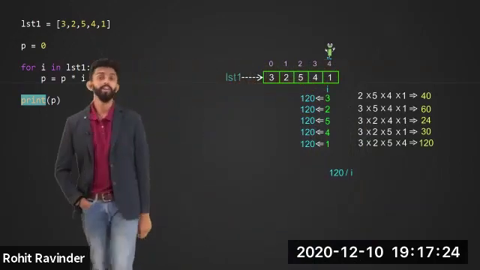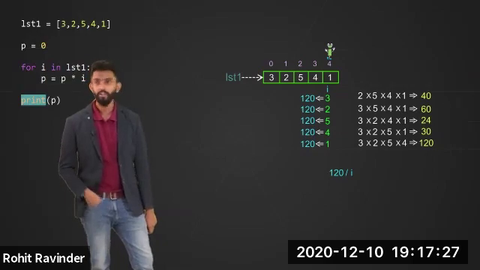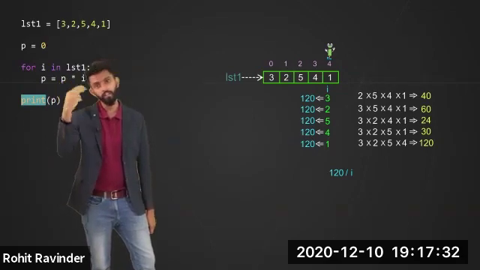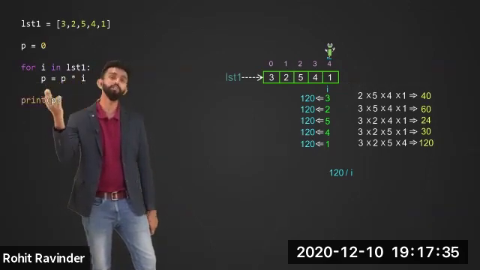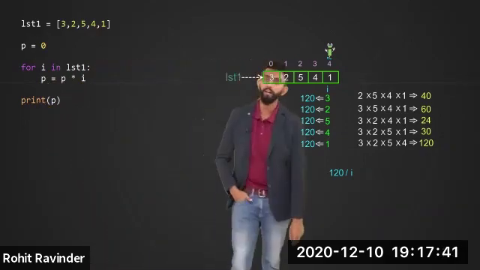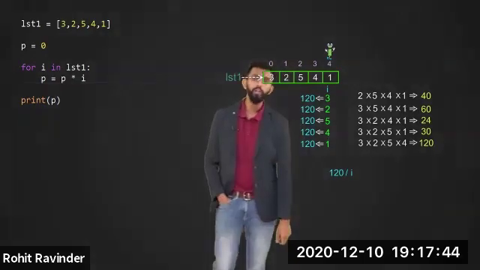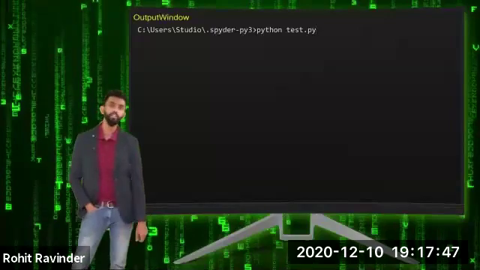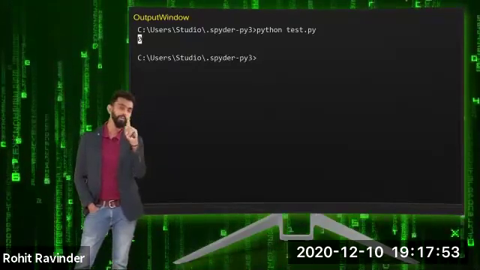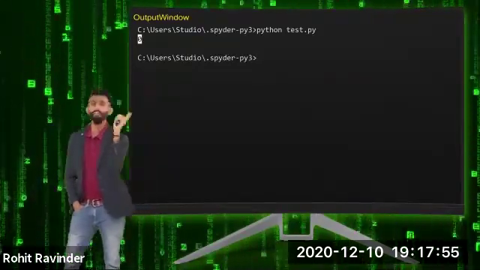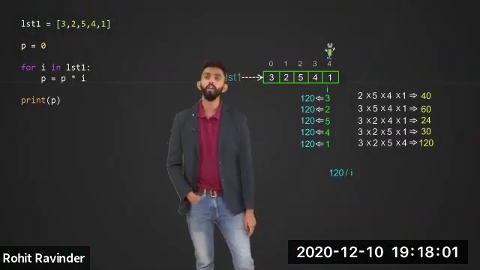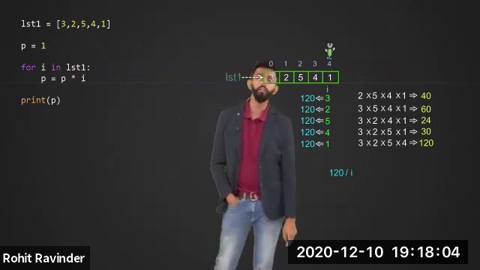Those of you who are saying yes are not thinking, because what is the initial value of P? 0. 0 into 3 is 0. 0 into 1 is 0. 0 into anything is 0. In other words, this is going to be 0 only. To prove it to you, watch it. If I go back to my execution window and put in the relevant command and execute this, clearly you can see you have got 0. So sum you could initialize to 0. Product you should never initialize to 0. It should be 1, right? So I will go back and make that 1. Any confusion till this point of time?